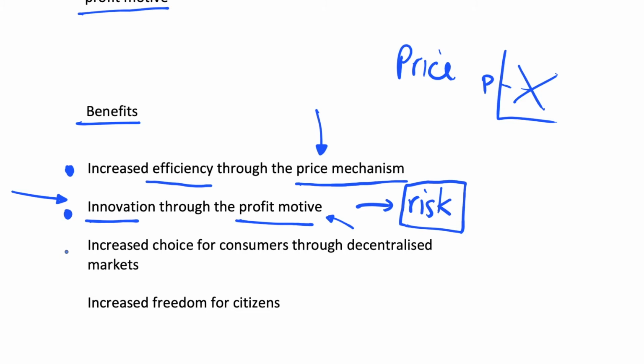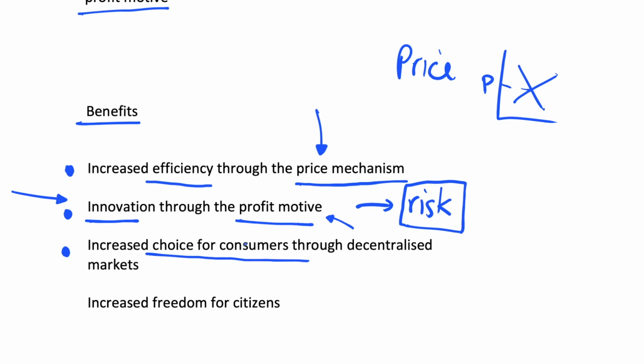A third benefit we can think about is that there's increased choice for consumers, and this comes from the drawback of having a command economy where a government provides everything, where the government would maybe just produce one good. It would, say, produce one brand of car, as we saw in, say, East Berlin after the World War, and the government has no real reason to offer you different choices of cars. It says, okay, people need to get from point A to point B, so we'll just produce one type of car. Whereas in reality, consumers like to have a bit of choice.